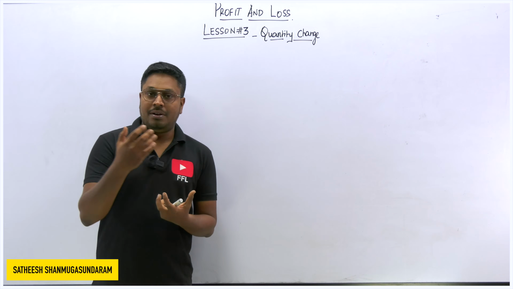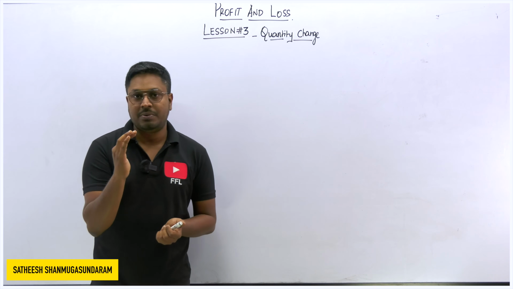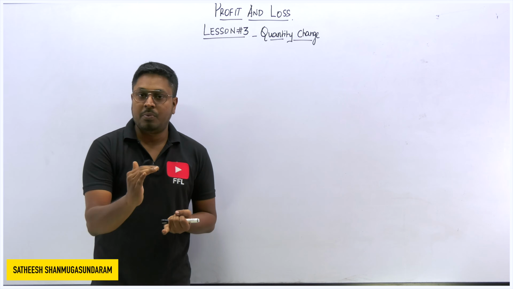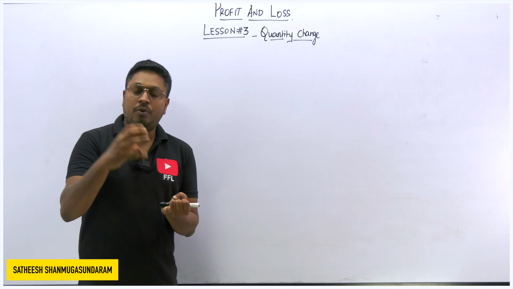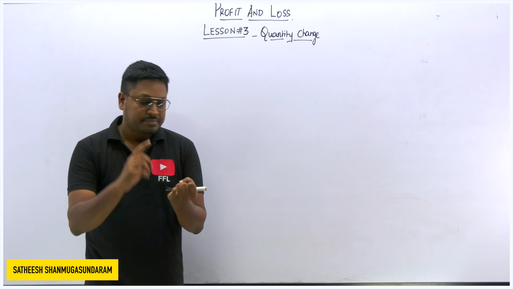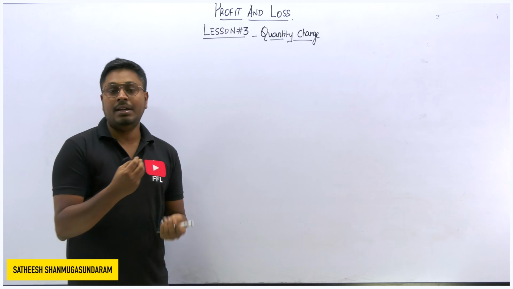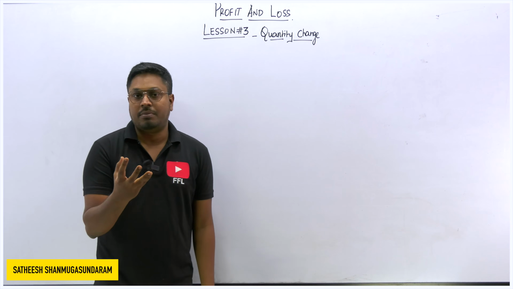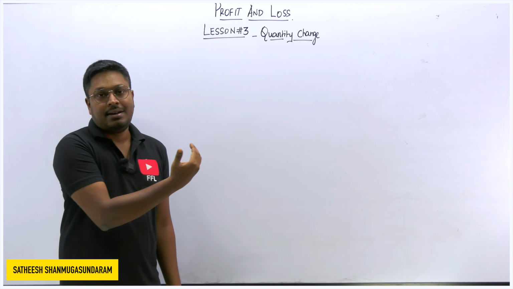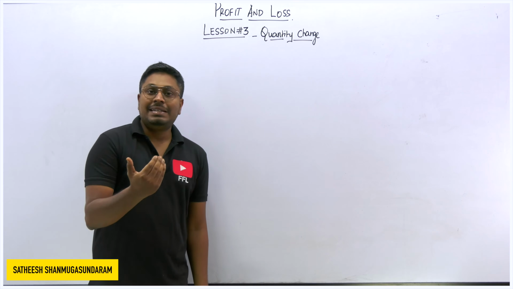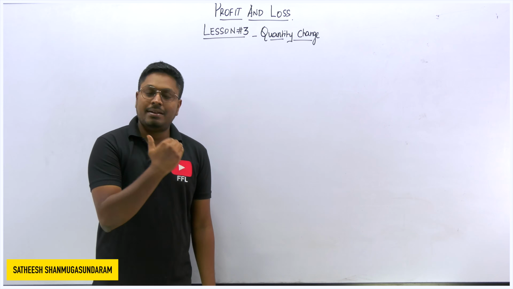Before learning this lesson number 3, do not forget to learn the previous 2 videos. The first video is lesson number 1, introduction, where we learned some of the important formulas. 4 formulas combined into a single formula, and then we learned the basic profit formula and how to find the profit percentage formula. That's what we learned in lesson number 1. And in lesson number 2, we learned the fundamentals, some basic questions on the topic profit and loss. So here is lesson number 3.